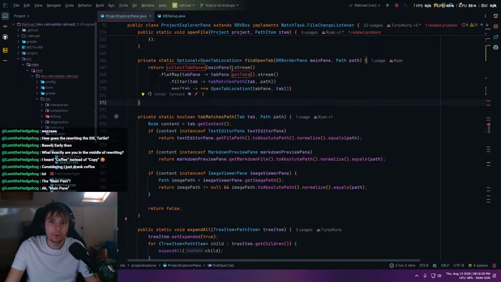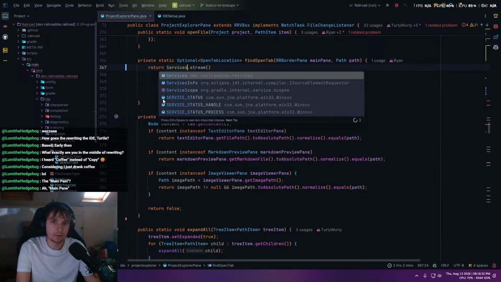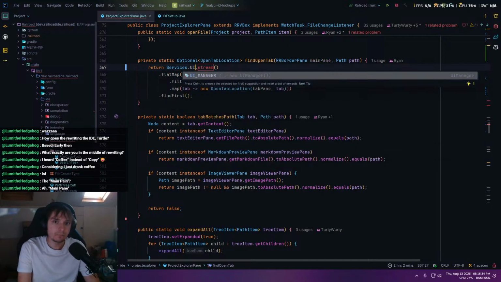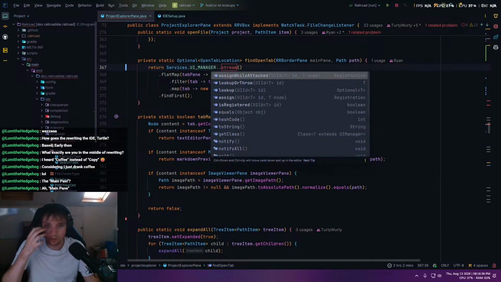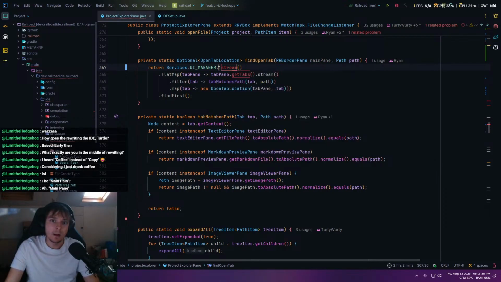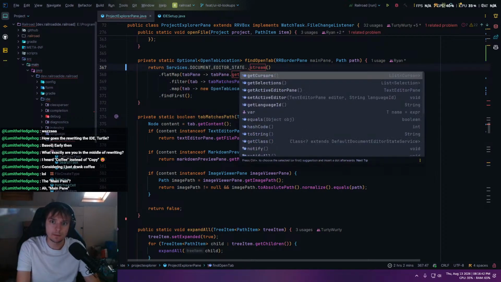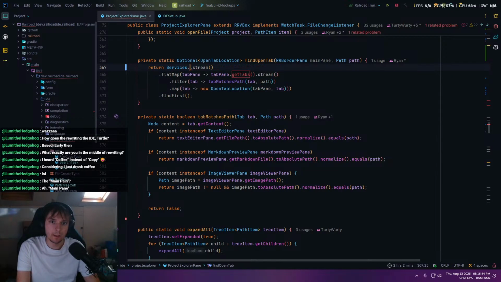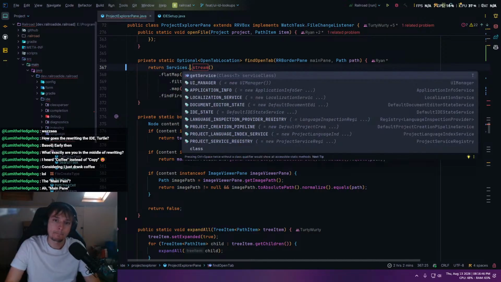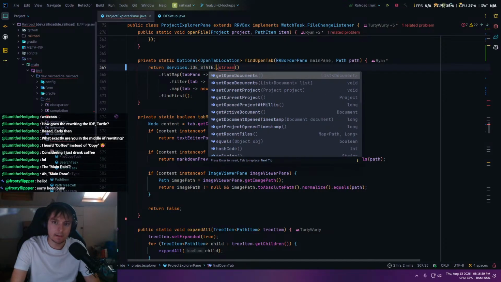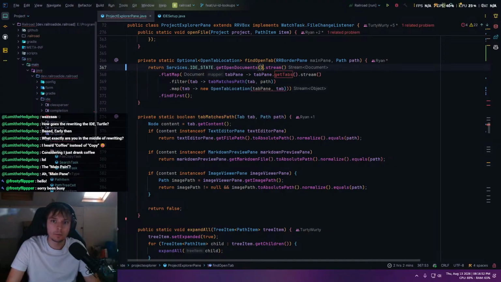Well, yes, but not quite the same as this. So this just needs to be services dot. And once again here, we really want to use some proper state. Actually, we can use the document editor state, right? Not document editor state, the IDE state, and we can get the open document.